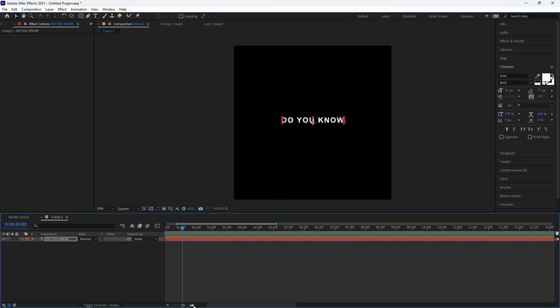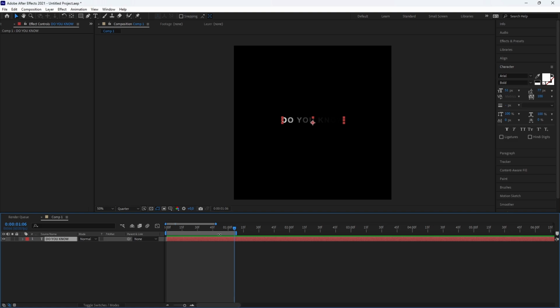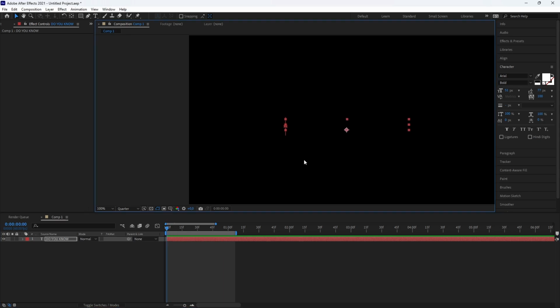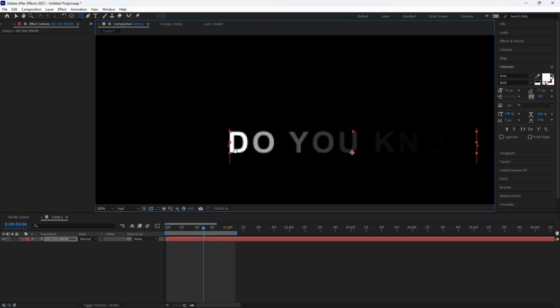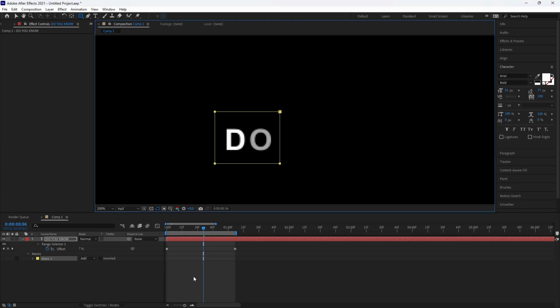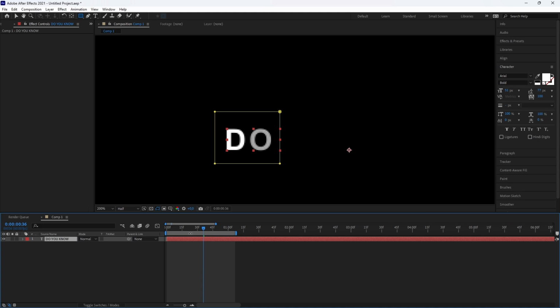Perfect. We'll zoom in. I want it to last more or less 1 second. So I'll click on N to stop the timeline at 1 second, and then I'll place it at the end like this. Once that's done, what we'll do is very simple. We'll take the rectangle tool. Make sure you select your layer here, and we will then surround each word.